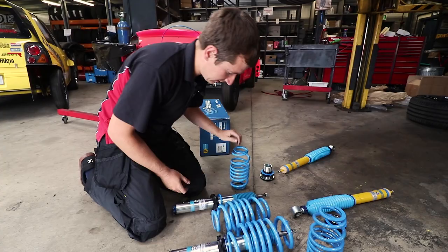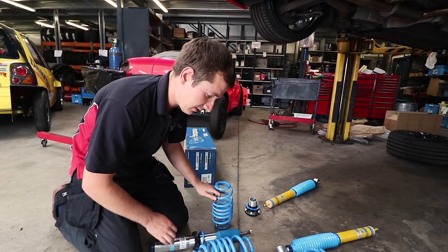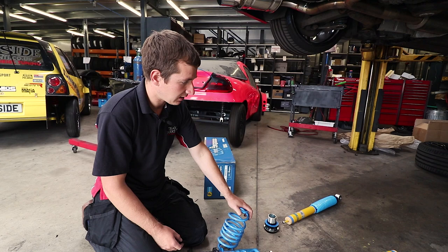So these springs, their numbering is not the same as EBAC. So what I'll do, Paul unboxed this before I got here, so I'll get the numbers off these springs, go on the Bilstein website, and I'm going to see what it compares like to what's on here. So when I'm doing the road test, I'll have a little bit more information on whether these are harder or softer.